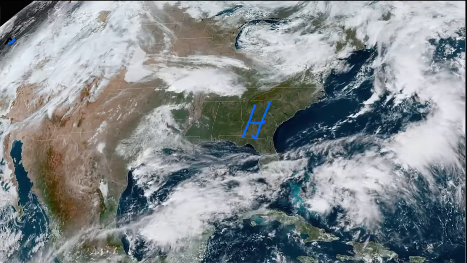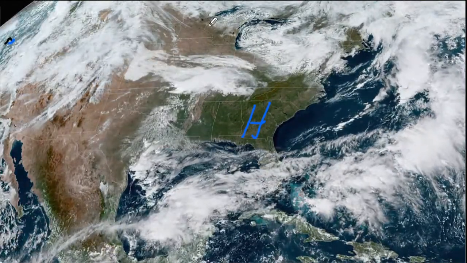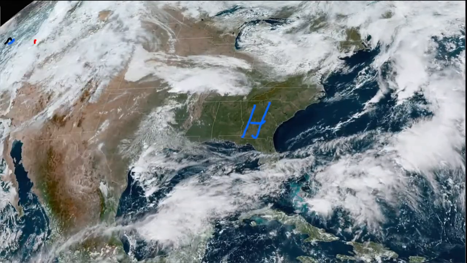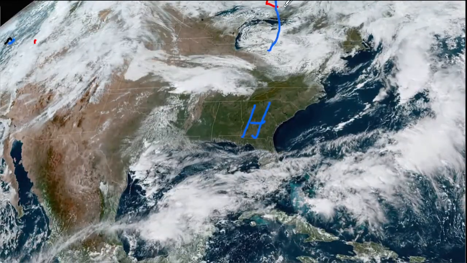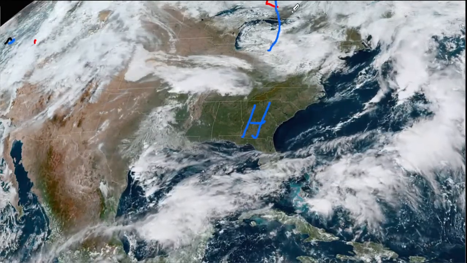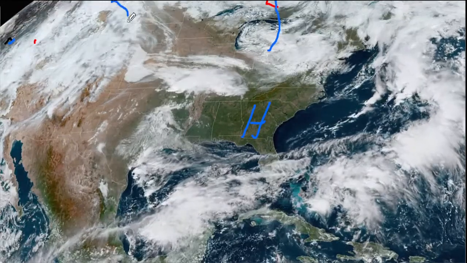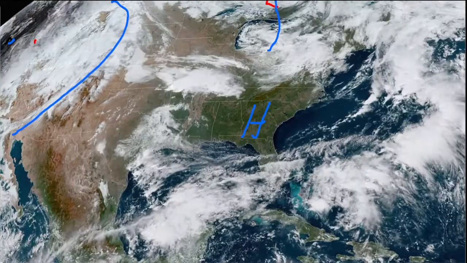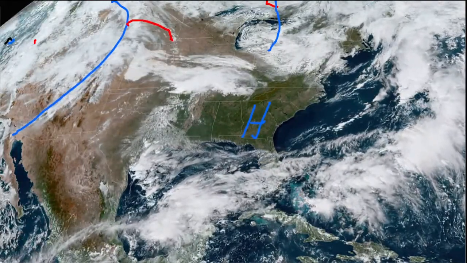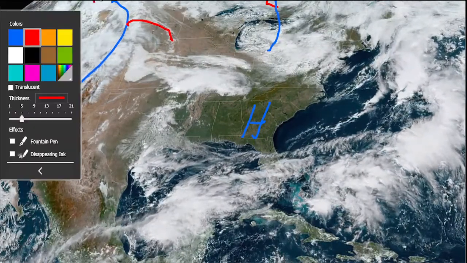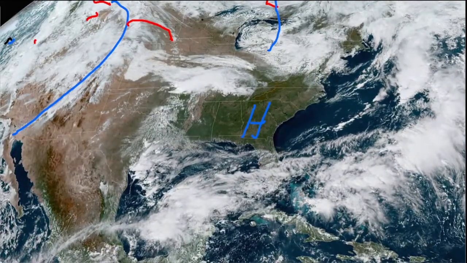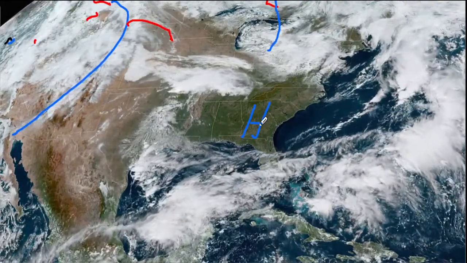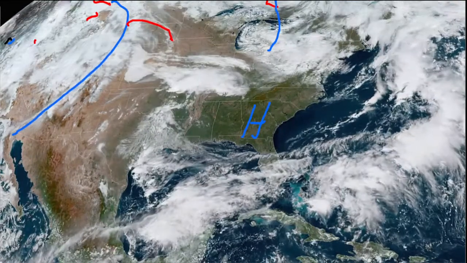Like I said, low pressure well to the north. Maybe you have a little bit of a frontal system there, a troughing coming out of that low. Like I said, the low pressure there. Warm front. Sitting there talking about low pressure: cold front, warm front, low pressure. Maybe a cold front there. High pressure definitely there.